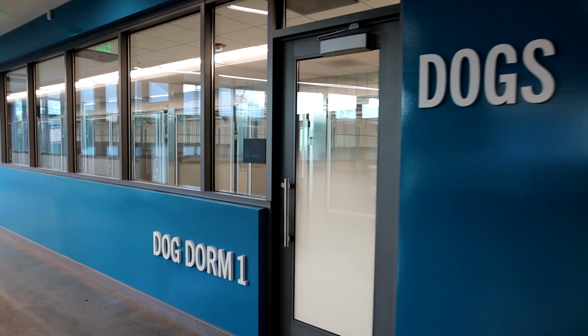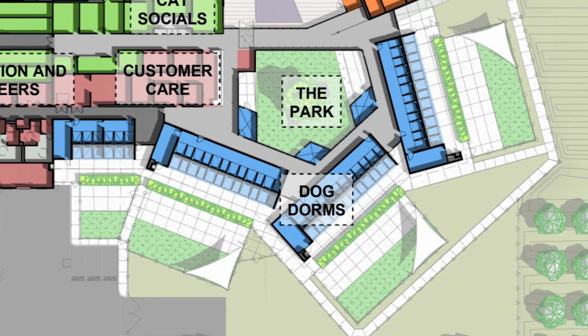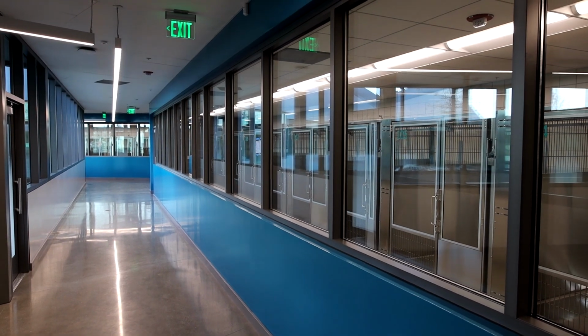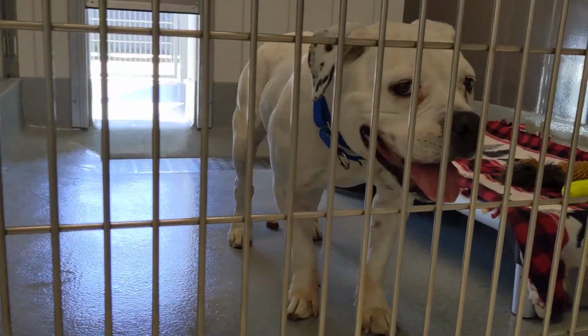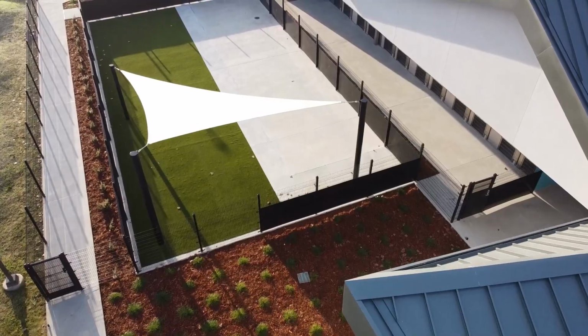In our planning for the new animal shelter, one of the things that we're excited about is the dogs' ability to have inside and outside access. The way that we situated the kennels is by having 3 individual, what we call dog dorms. These dorms are set up in a circular fashion, and this helps create a nice flow for the public to walk through and see our dogs. The layout of our dog housing ensures that every dog is seen. At the same time, they are allowed the freedom to hide out of public view should they choose to.